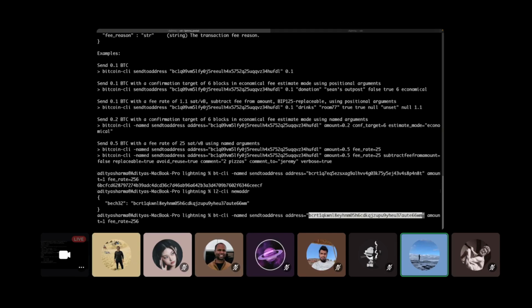When lightning-cli spins up the node for the first time, it creates its own wallet. Am I correct? Yeah, sure. Each node has its own wallet, and I'll go to the log and show you how it sweeps the transaction from the blockchain as well. So I fetched this address from the second node. So this is the address of the wallet from the second node. I'll also give 1 coin to this.